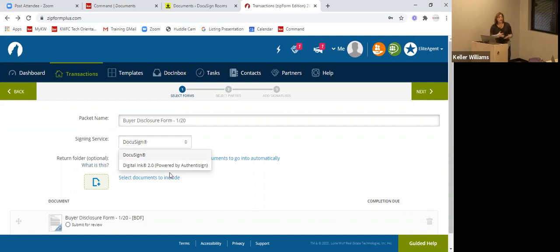The downfall, I guess, that I see is that once you're totally done, you have to download those all on your computer and upload them into Command. Okay, that's where the hybrid to me saves me a ton of time. There is no direct link from ZipForms to Command. You need that middleman of Docusign.